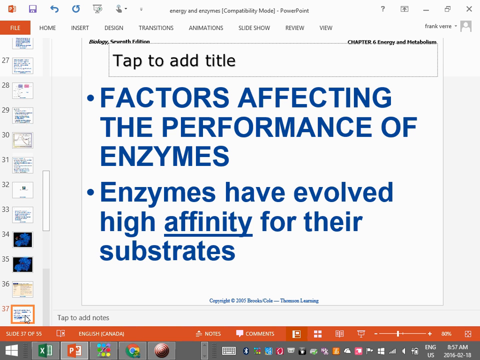Okay. So an enzyme is most likely going to be a protein. It speeds up a reaction. It lowers the activation energy. It changes shape when it interacts with its substrate. And so we said overall what it does is it speeds up a reaction. It controls it. So if you were measuring a chemical reaction with an enzyme, you would see that it should be faster than without an enzyme. But an enzyme or enzymes can be affected by certain things. So we're going to talk about how reaction rate is affected by an enzyme, and then we'll look at factors that affect the enzyme itself or the reaction rate itself.